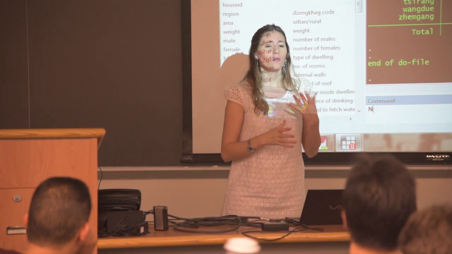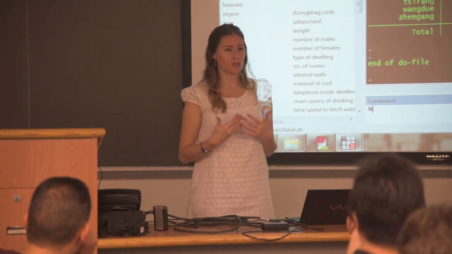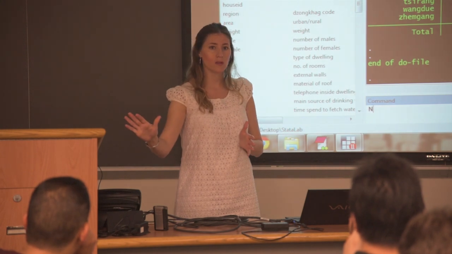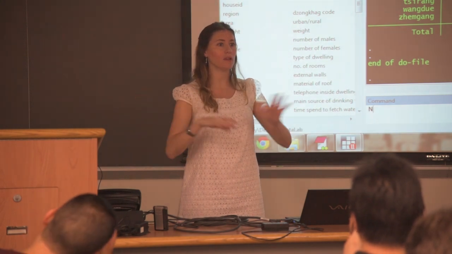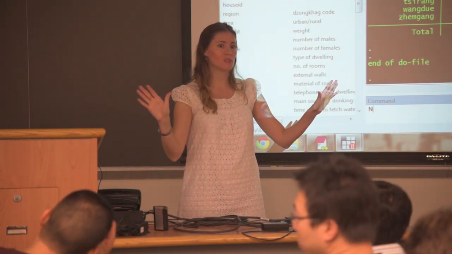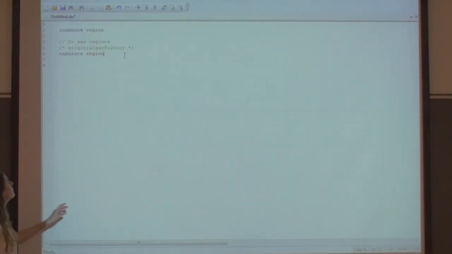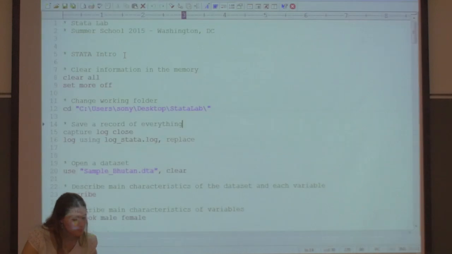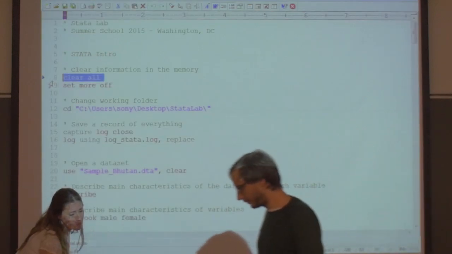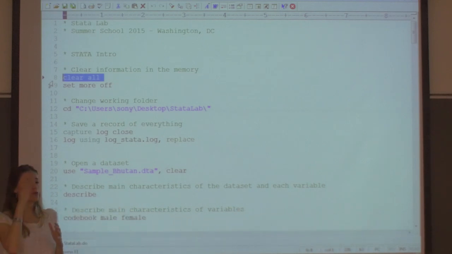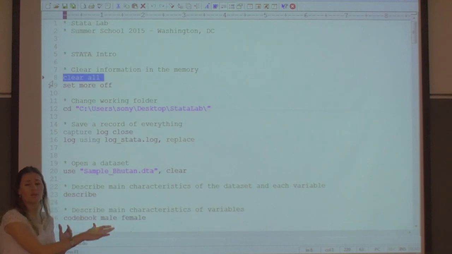So how do you tell Stata to kind of force that process? You tell Stata first, okay, I want to clean everything that's open and start from scratch. I want to start with a completely empty Stata. So you do that with this command over here, clear. What clear is going to do is to close everything that's open and to erase everything that's in Stata memory.